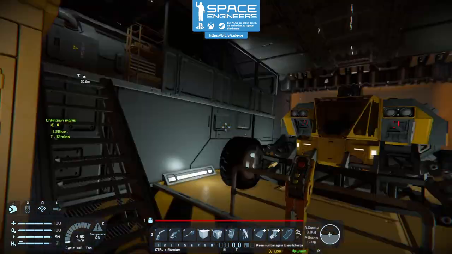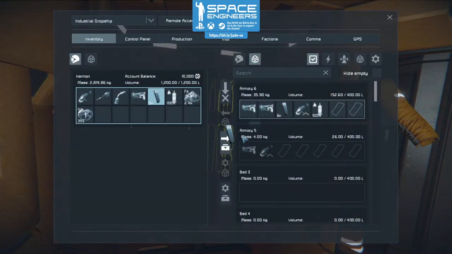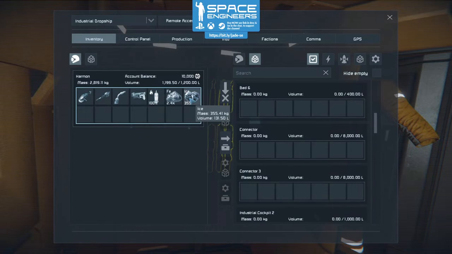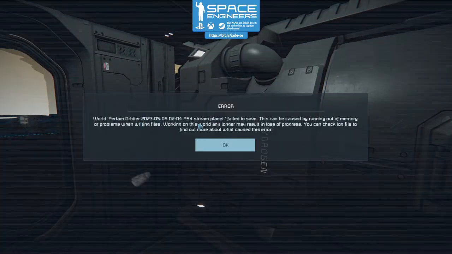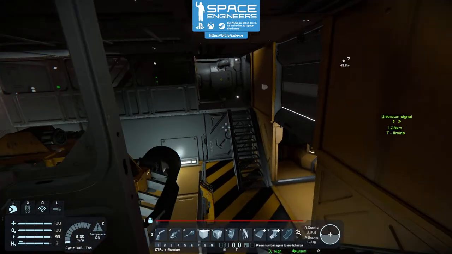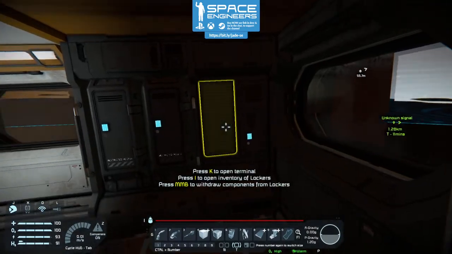There has to be a place we can stick stuff. I don't know where the cargo container's at still. I guess we can put some of our bullets away, right? For now? Hydrogen tank. That's so cool. It's on the side. The error says this can be caused by running out of memory or problems when writing files. Working on this world any longer may result in loss of progress. You can check the log file to find out more about what caused this error. Yes, makes me a little nervous to keep playing on this one then, especially since it can't save.